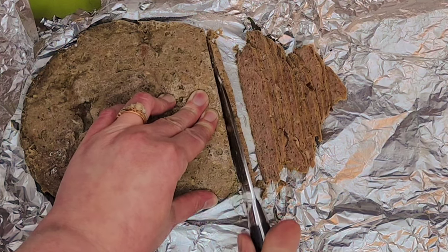So really, all we really need to do at this point is head over to the stove and brown our gyro meat just a little bit in the pan to give it a little bit of crispy crunchy, and then we're going to build our sandwiches. We're just going to throw a gyro into the pan for a real quick sear. Don't need any oil. You're just gonna get a little crispness on there.